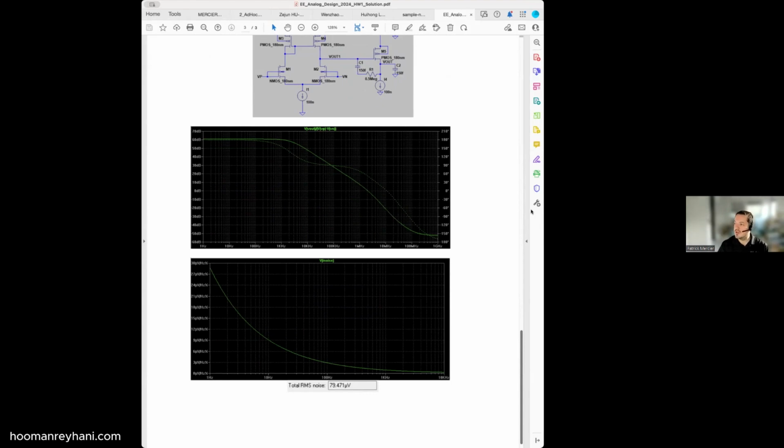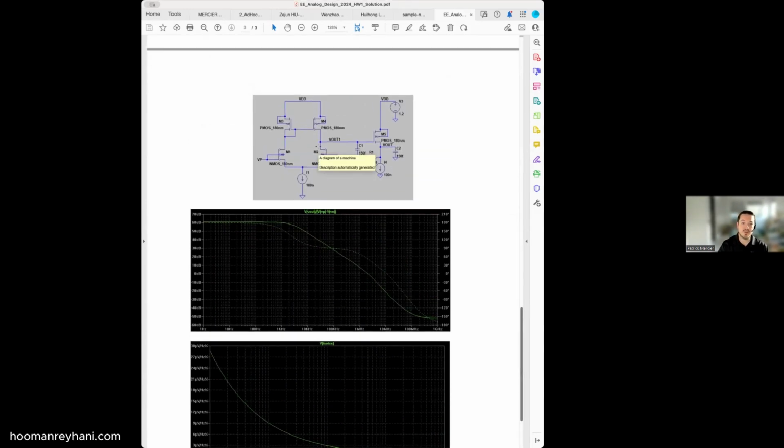Okay, let's see. There was a question on the chat. Could we save some power if we use cascodes instead of a second stage? Possibly, yeah. If you can squeeze out 60 dB of gain in your first stage, it might have been able to reach there. There's many possible other solutions you could get here. So yeah, I think that would be certainly something to explore.